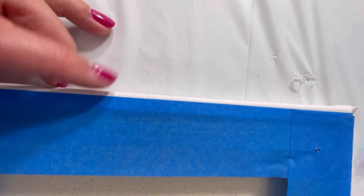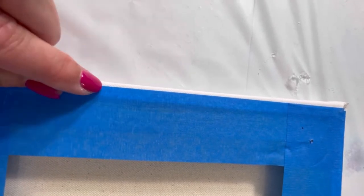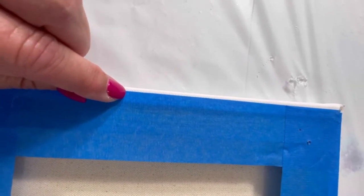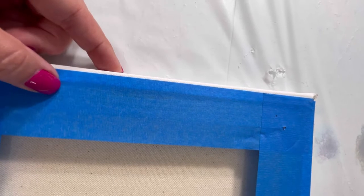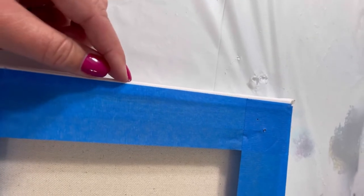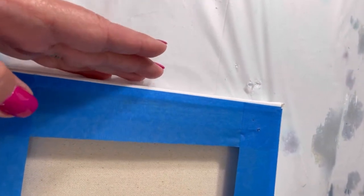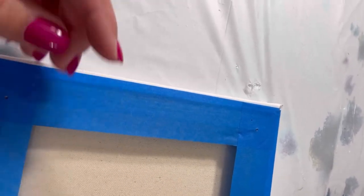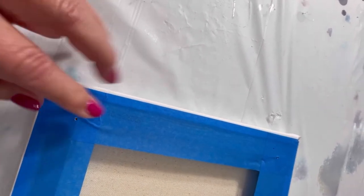When I prep my canvases I use painter's tape, placing it just a little bit on the inside of the edge. Not so much that it creates a bubble of resin sticking too hard to the canvas, but enough so that the paint wraps a little bit over it — so there's no white canvas showing. Press it down really hard so that the paint and resin curl over the top, not underneath it.